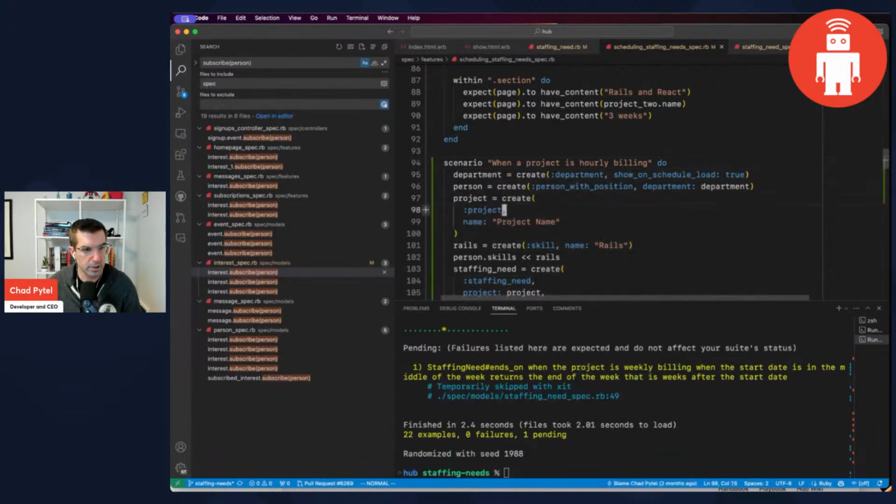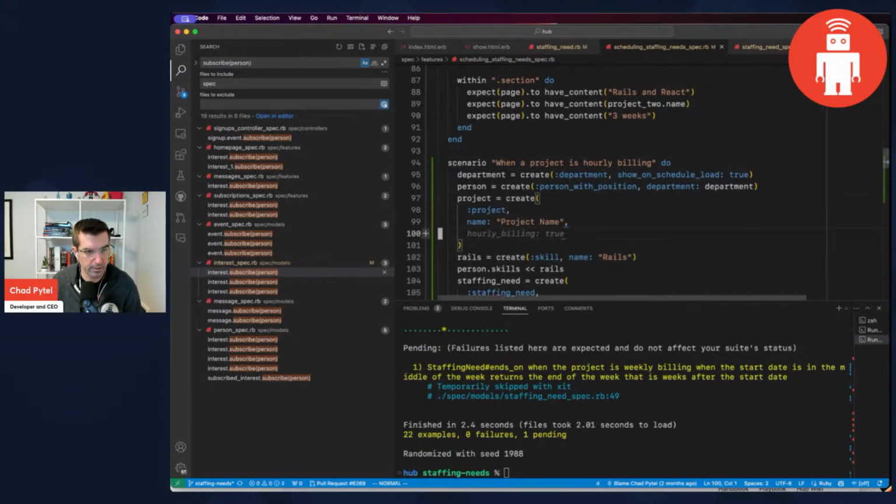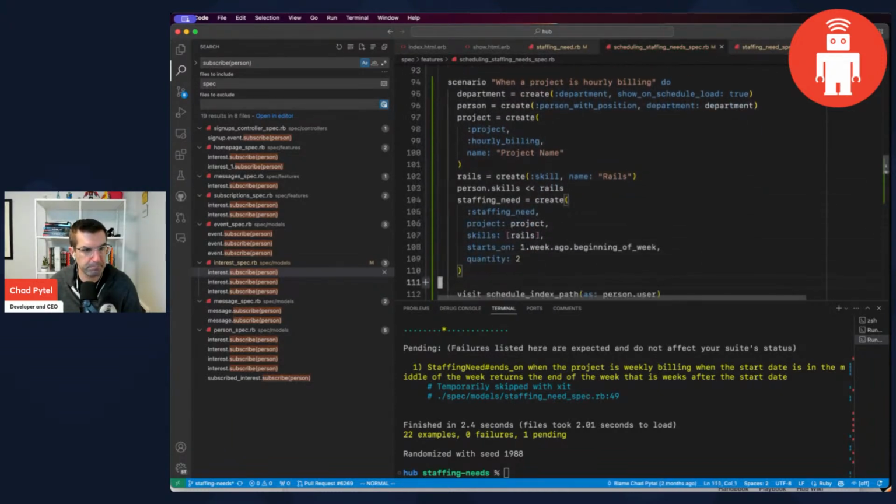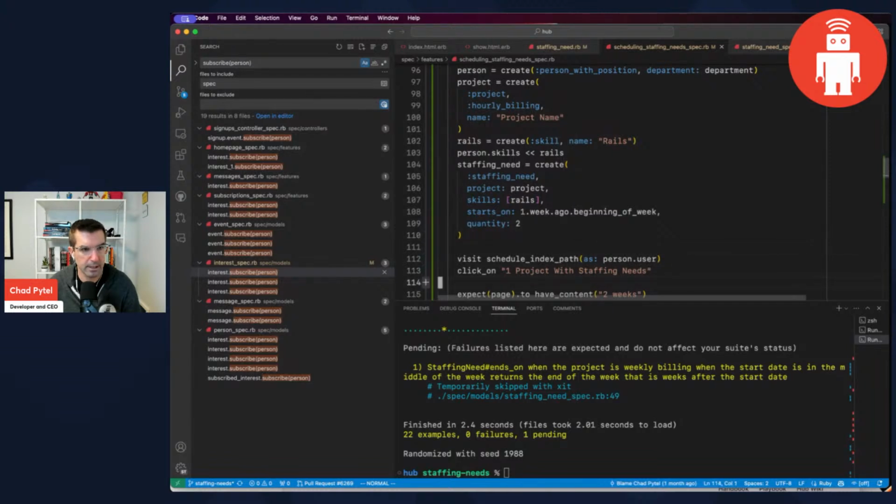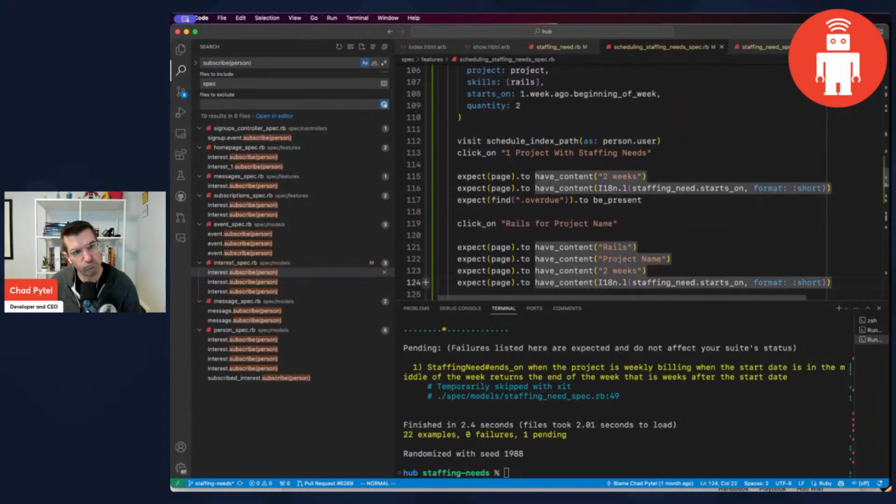So where's our project? Here's our project. We need to say factory bot trait hourly billing that we've got set up. So we've got that, and we've got the staffing need. One project with staffing needs. So let's change this to a more exciting number. Let's change it to 30 hours. So now we should say 30 hours.